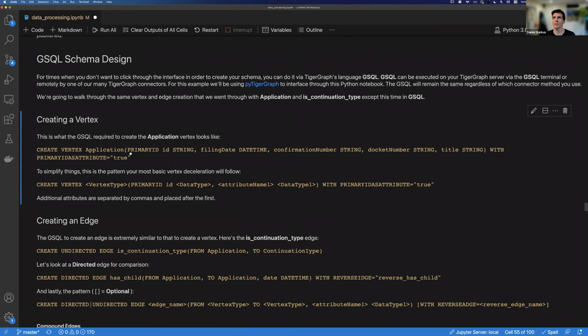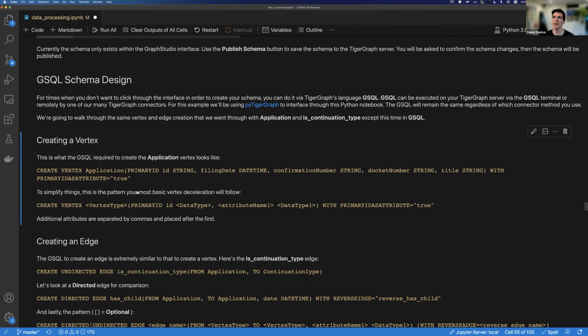When we create a vertex or an edge in GSQL, it has a particular pattern to it, and that pattern is relatively easy to learn. When we create a vertex, we say that we're creating a vertex. That's all pretty self-explanatory: create vertex. Application is the name of the vertex, following the pattern here, so we're giving it the vertex type name.